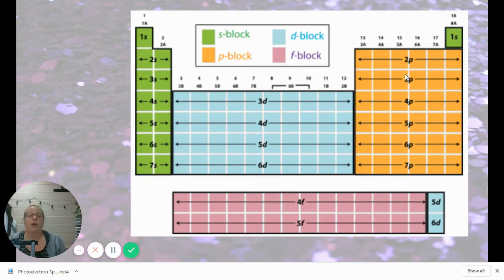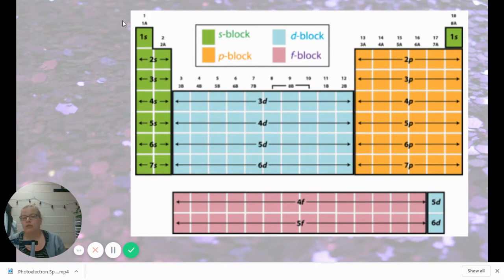So when we talk about our electron configurations, what you have to do essentially is you want to find the element that you're looking for. So maybe it's this element here. That would end up being fluorine. And what you want to do is think about ending your electron configuration where fluorine is located, and you need to go through and fill up all of the shells until you hit that fluorine.